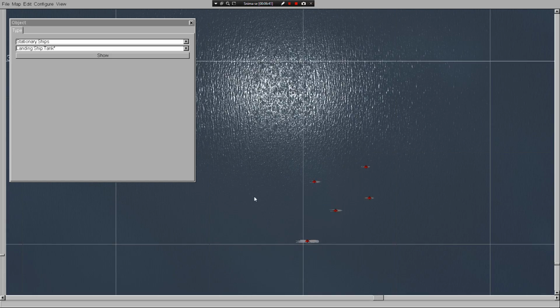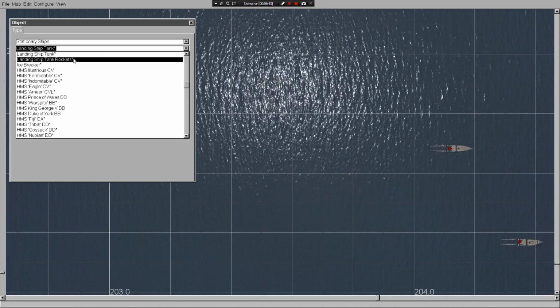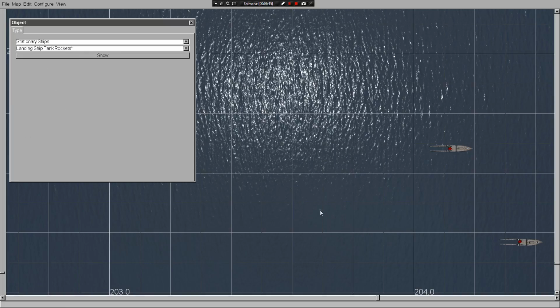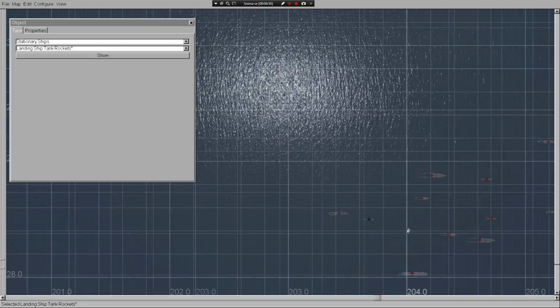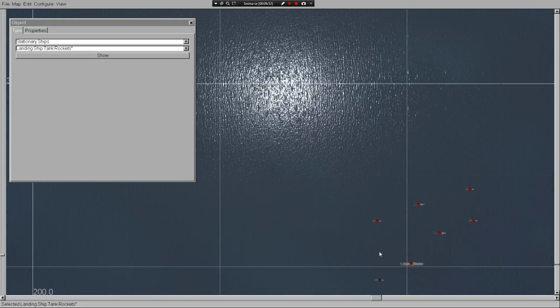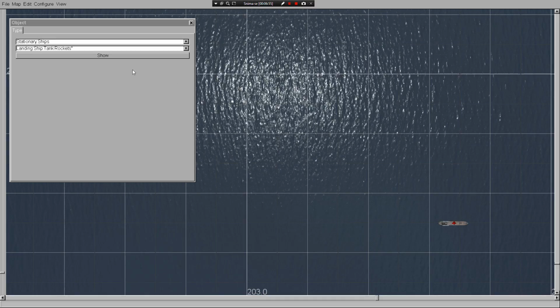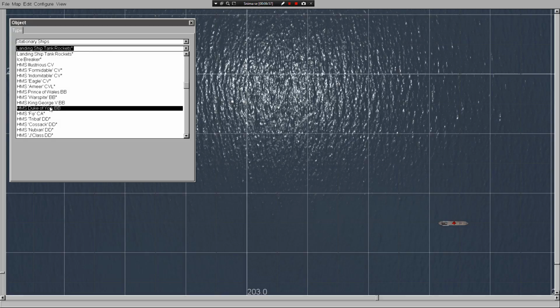and also I will add landing rocket. Okay. Now I will add landing crafts.